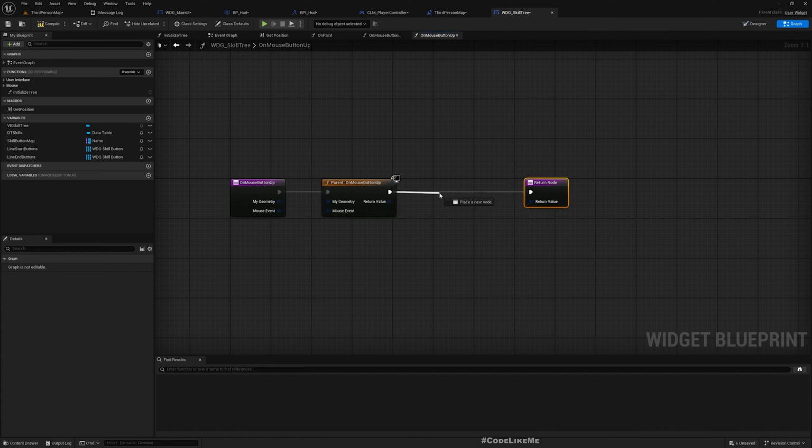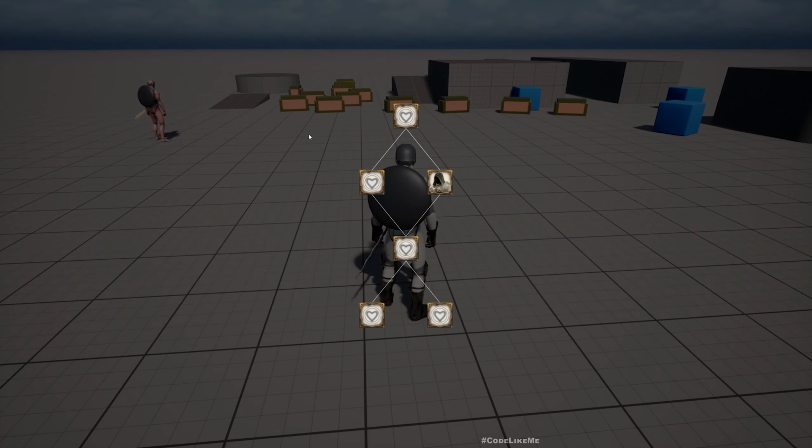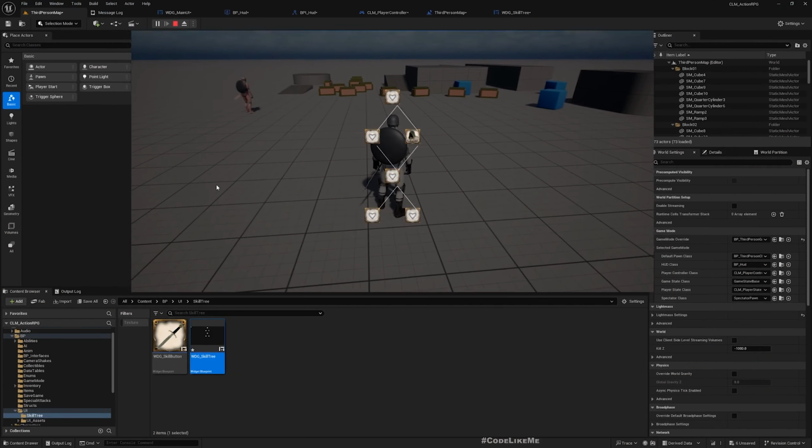Okay, now let's see if we can get those events. Mouse down, correct, up, no. Down, correct, up, no. If I click consecutively, I do get the up event.